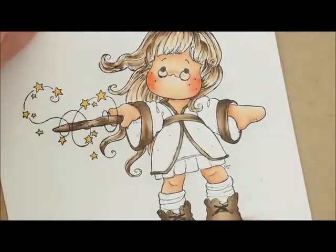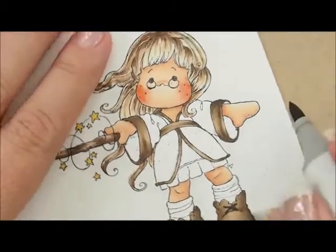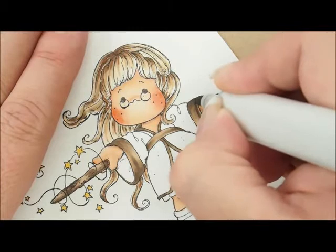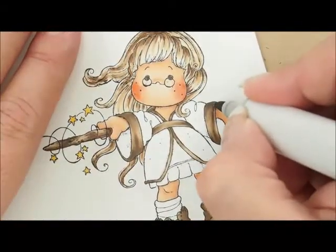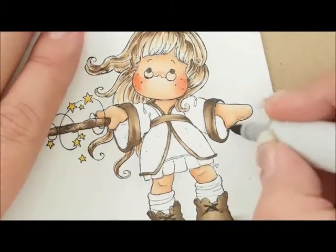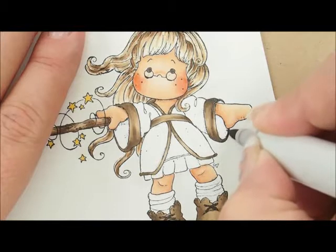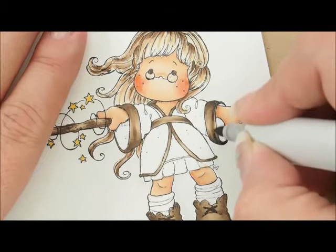Okay, then we're going to take E47, and I want to make this some really dark spots. So let's start over here on this cuff over here. I'm going to use this to go around the back and along the edge of that seam, and then I want to make that little line. Okay, and then for the bottom, I'm going to go along the bottom and then back around where you can see the outside of our cuff right here. And then let's do a little line on this side.